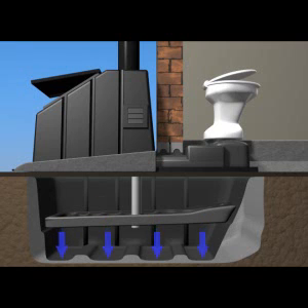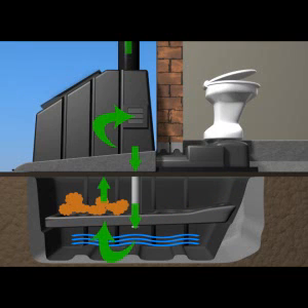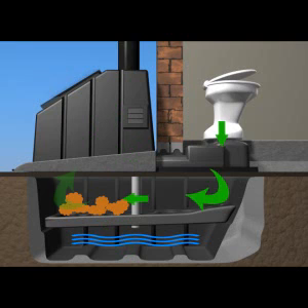By separating the liquids and solids, aerobic conditions are achieved and maintained by the evaporation process. The solid waste, aided by gravity, moves to the collection area while being subjected to continuous ventilation from the airflow created by the forced aeration ventilation system. This encourages the formation of aerobic bacteria, which kills the disease-forming pathogens.